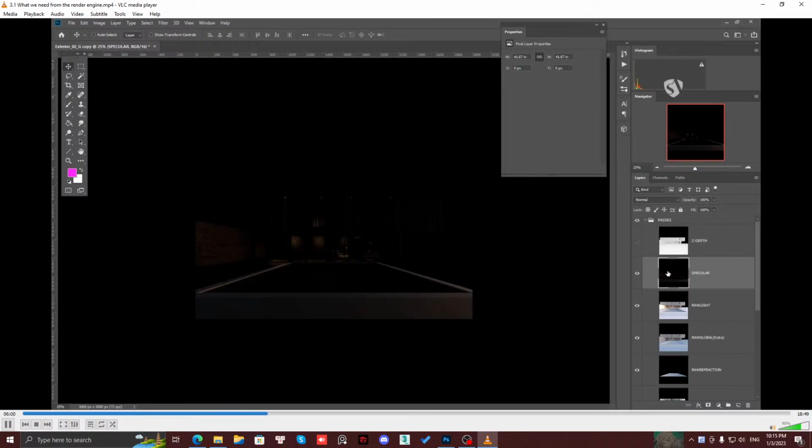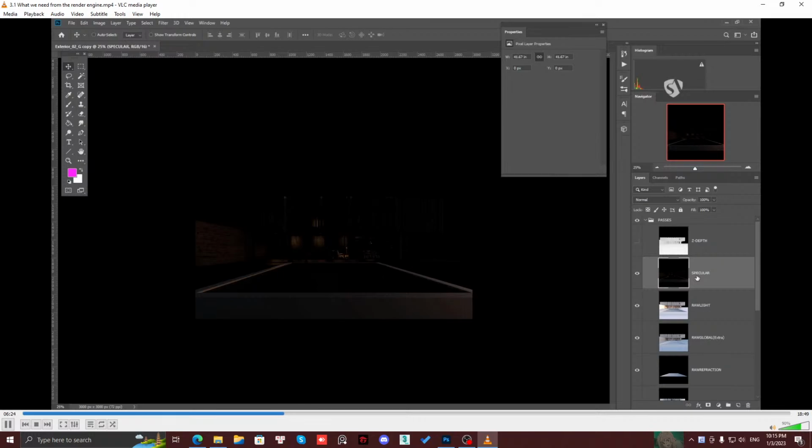Another pass which I use sometimes is the specular pass. The name of these passes will change depending on the render engine. You will find more info below this video. The specular pass will help me sometimes to define the reflection of a light source a little bit better on the scene.